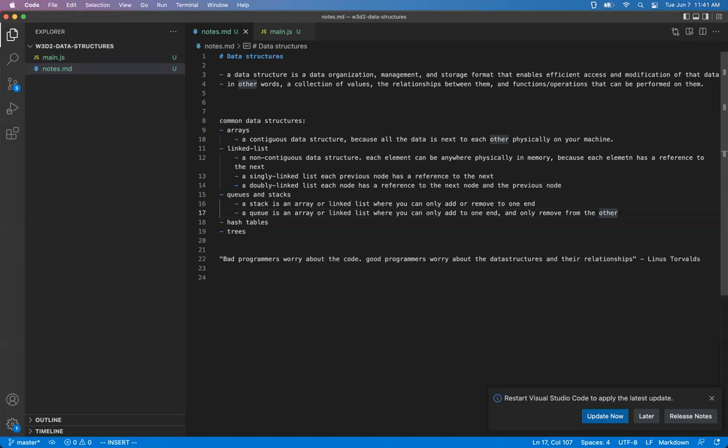You could use a queue to model a literal queue. If you have people waiting to be served by customer service representatives, every time somebody tries to contact support, you put them in a queue. And whenever a representative is available, they just grab the top person in the queue. They don't have to worry about who specifically they're going to work with. That guarantees that people are served in the order that they started waiting, which is fair for waiting for customer service.